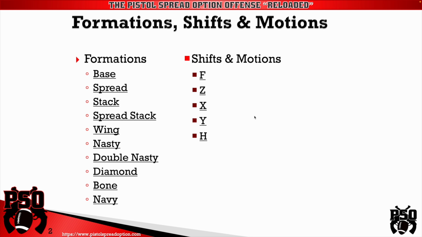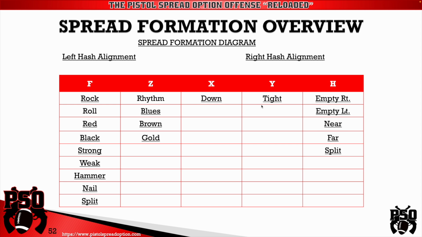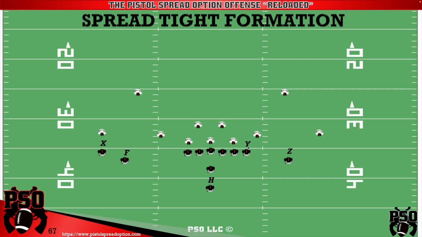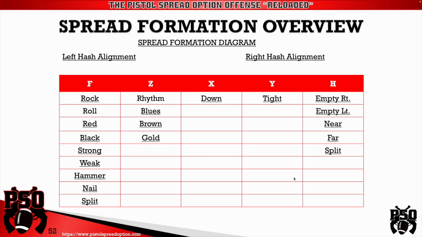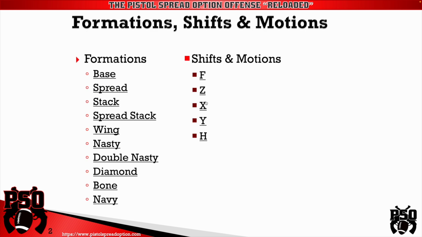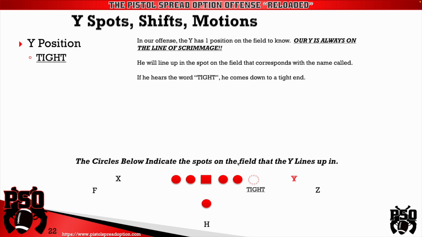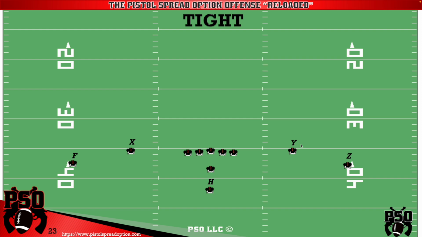Now, before I go any further, I want to go into the shift and motion. What we did before with our spread formation is we gave an alignment call like tight, and they just lined up in that call. What I can now do is use spread shift tight, which would mean that I would shift on the snap. So if I go to that Y and I give a shift tight call, what I'm going to do is have that Y shift down to the line of scrimmage and be that Y. So when this quarterback starts his cadence, he could say set. The Y would then shift down, get set for 1 full second, and he would be in his tight position. In this case, it's a base tight, but spread tight will work exactly the same way.